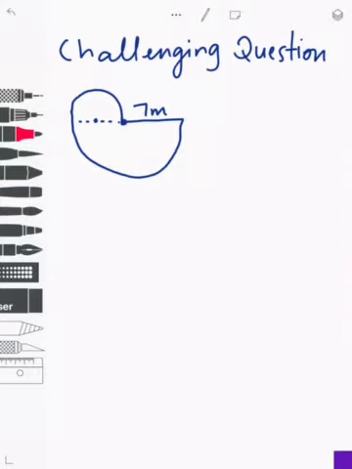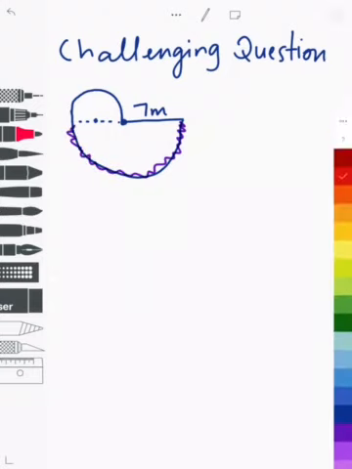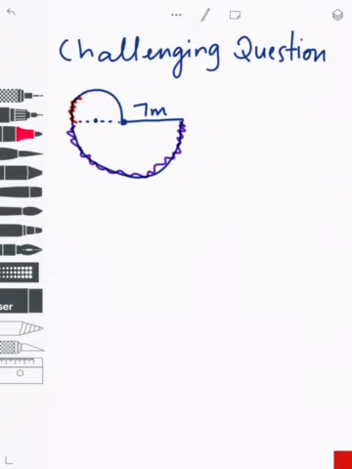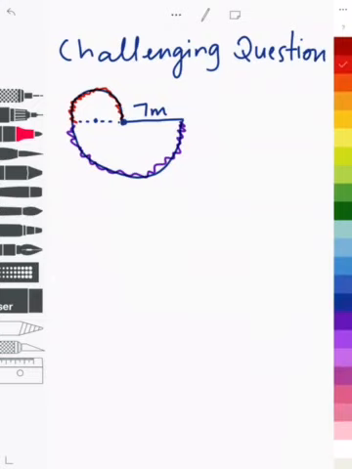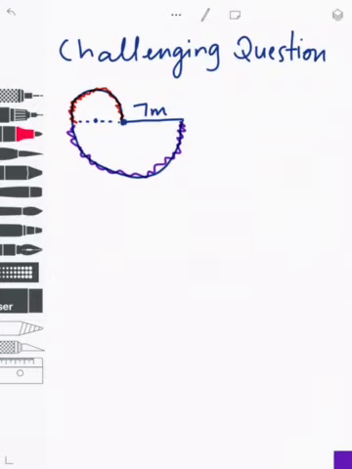So the first thing that I'm going to do here is show you that there are 2 different circles here. I have the purple one that I'm shading in now as my first half, and I'll have the red one to show you the second semicircle. So we're going to work with the purple one first. The purple one has a radius of 7. That 7 shows me from the middle out is a radius.